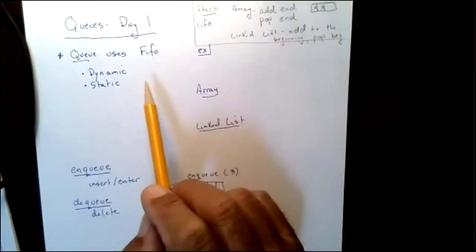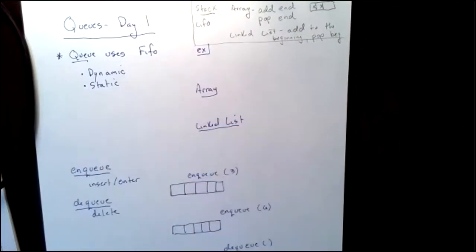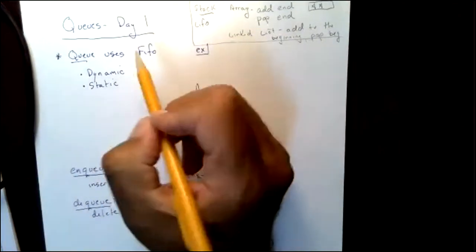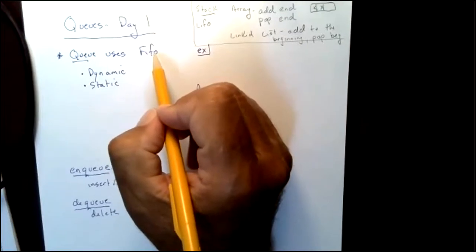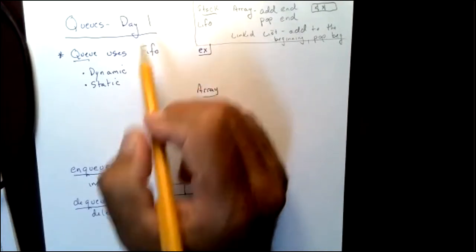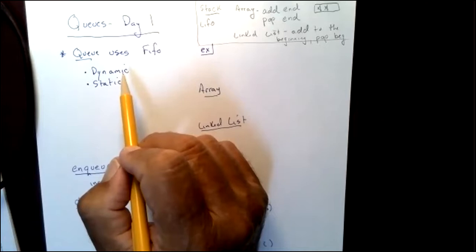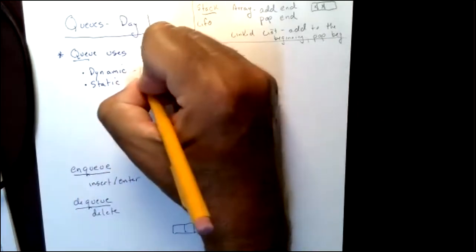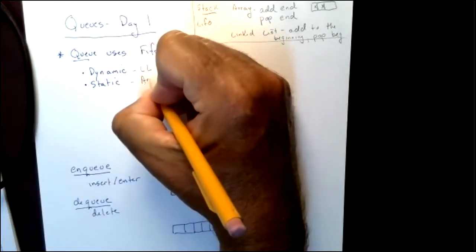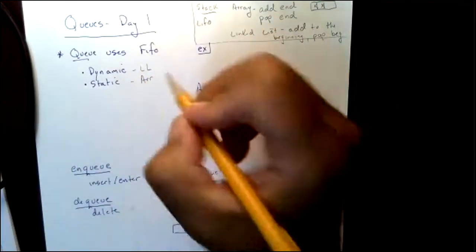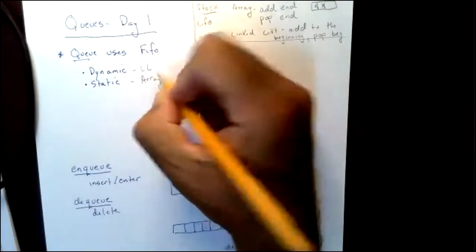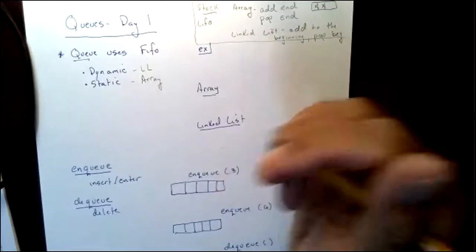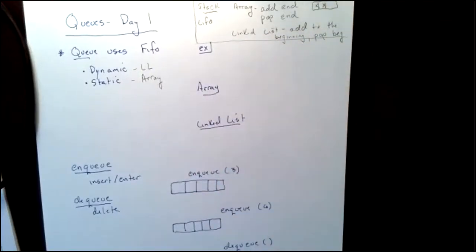So today, if I'm taking a look at a queue, I know that this is going to be FIFO. The first one in is the first one out. And again, we're going to look at it in the dynamic way with the linked list, and we're going to look at it with an array as well. Now, if I say give me an example of a queue, a lot of you were thinking of Great Britain, where they always use the word queue over in merry old England. And what is a queue?